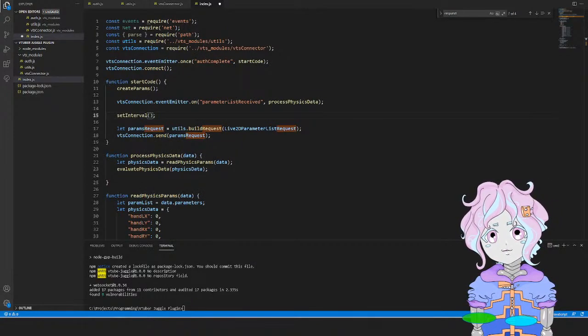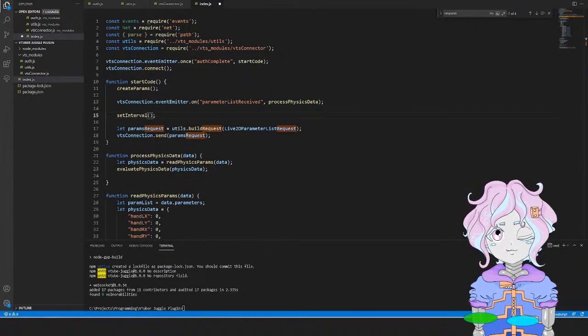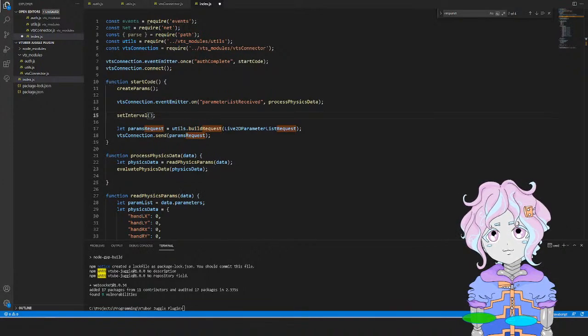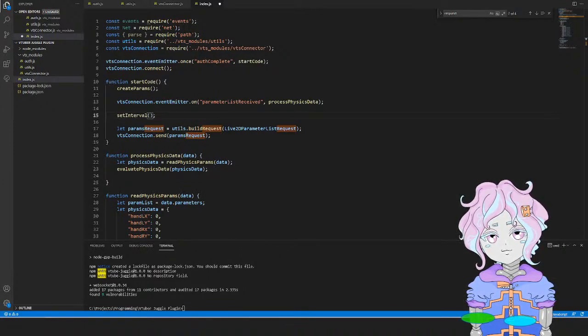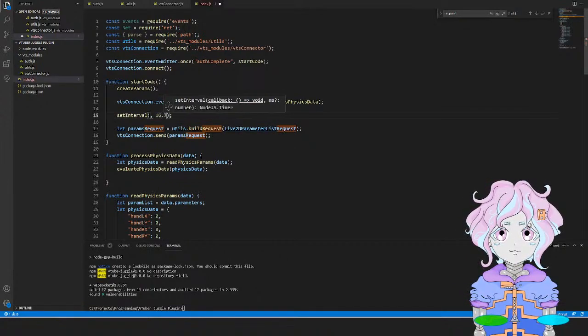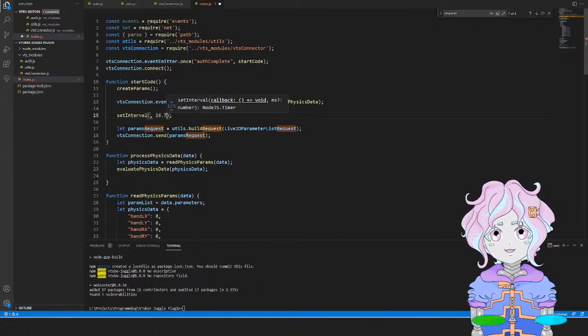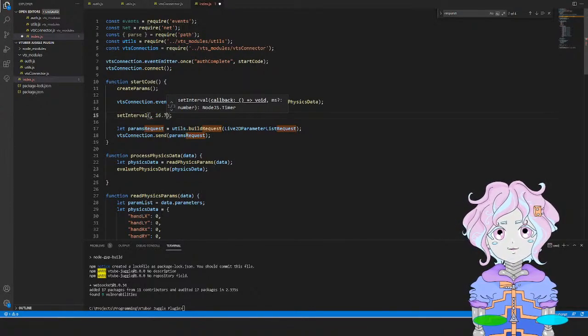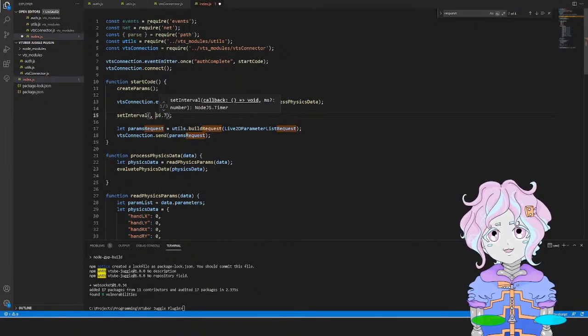So I want to send values about that often. It's 60 frames per second, so that's about 16 milliseconds. .7 is the exact amount.